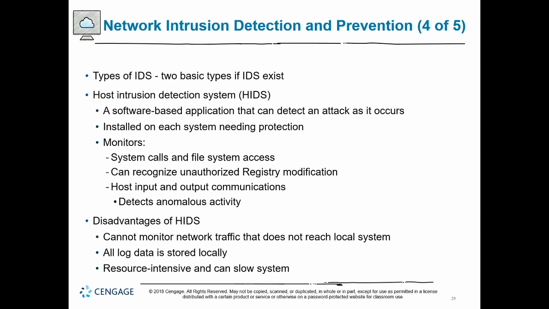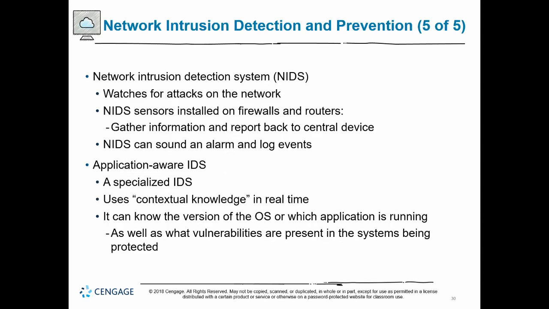which I was talking about earlier when I was saying you put it outside of your firewall. All the log data is stored locally. Technically, if something gets in, it can get wiped, and it's resource intensive and can slow down your system. Now, a NIDS, network intrusion detection system, that's when I was talking about how you usually want to put your IDS outside of your firewall.